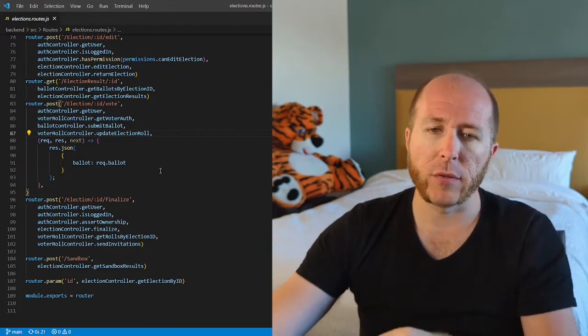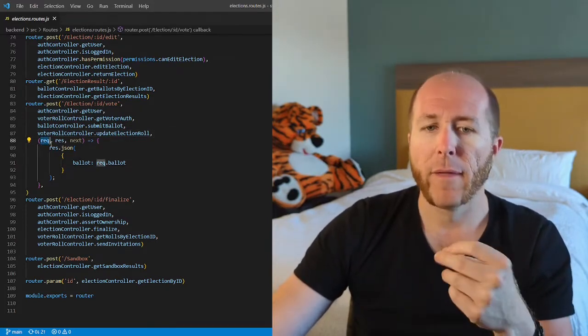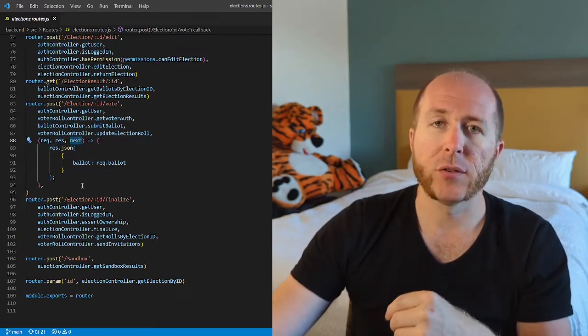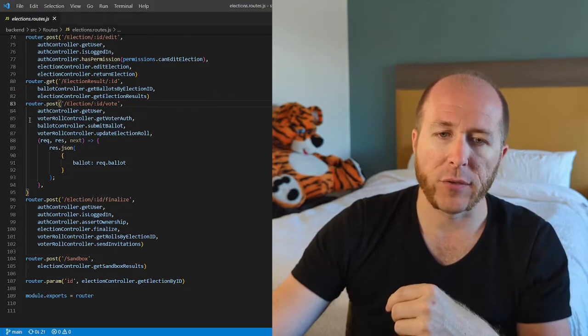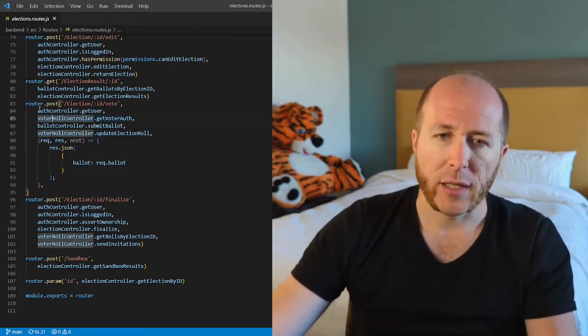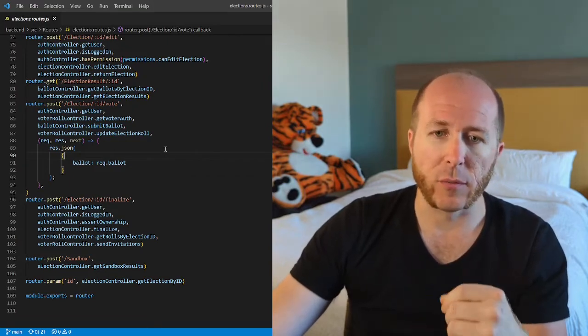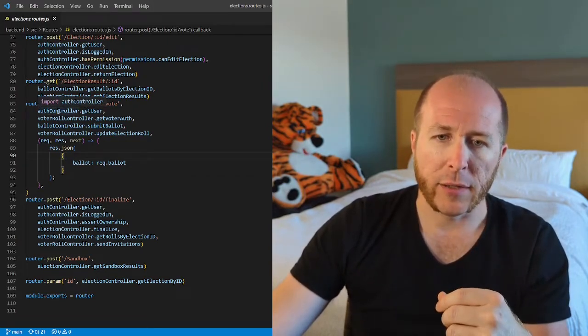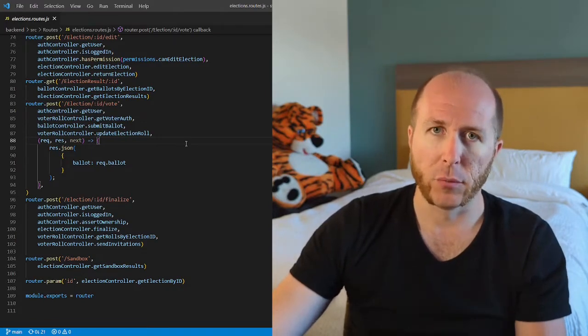So in the cast vote route, we have a number of handlers that come through here, and each of these are Express middleware. So they all take a request object, the response object, and potentially a next function callback, which effectively just calls the next function in this stack. So for me, this was a little obtuse and it was difficult to follow. I needed to jump between these four functions, which are all in different files, to really figure out what's going on.